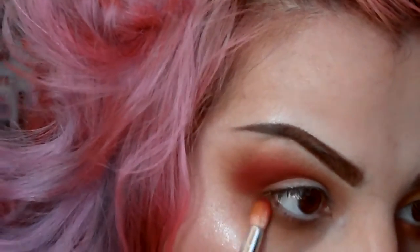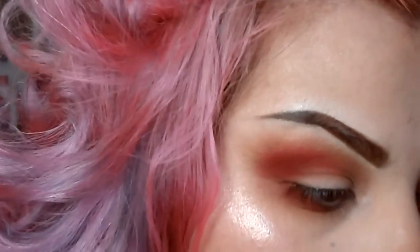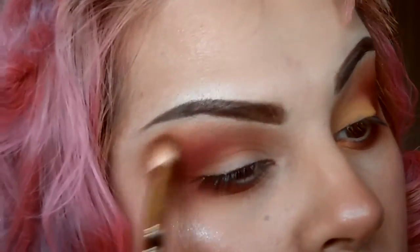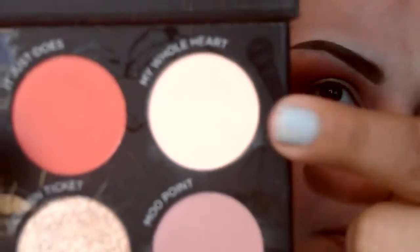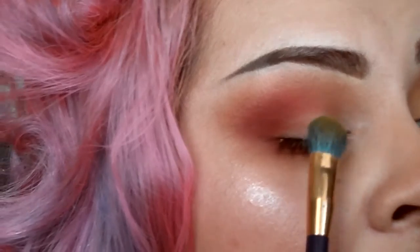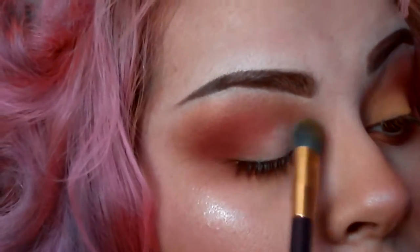And I'm going to grab a little bit more of that red and add it to the bottom lash line. And then I'm going to use the other brush and blend it out a bit. Okay, now I'm going to use a much more dense brush, and go back to the other side, the neutral side, and I'm going to grab my Whole Heart, which is a very creamy shade, and I'm going to pat that. Since these are pressed pigments, patting is your best way. It works amazing, and I'm going to pat that on the inner corner of my eye up to the center where it's already light, just because I want to keep that light. I will be adding yellow on top.